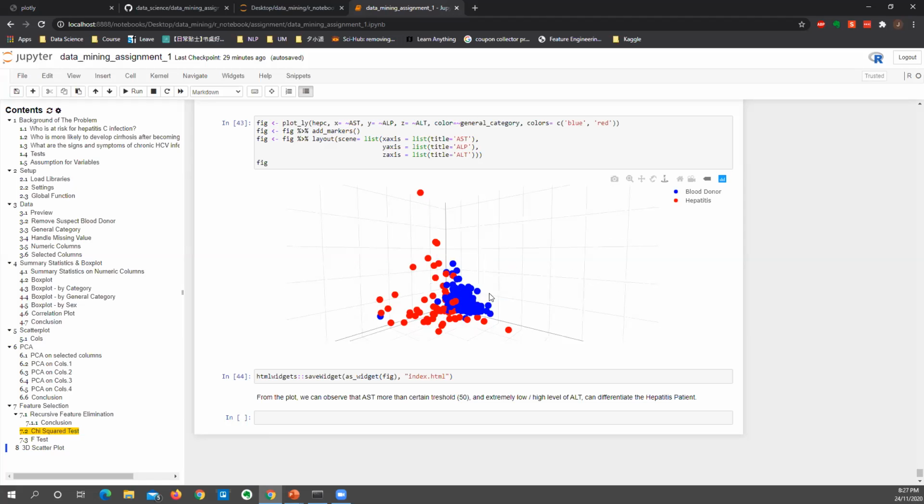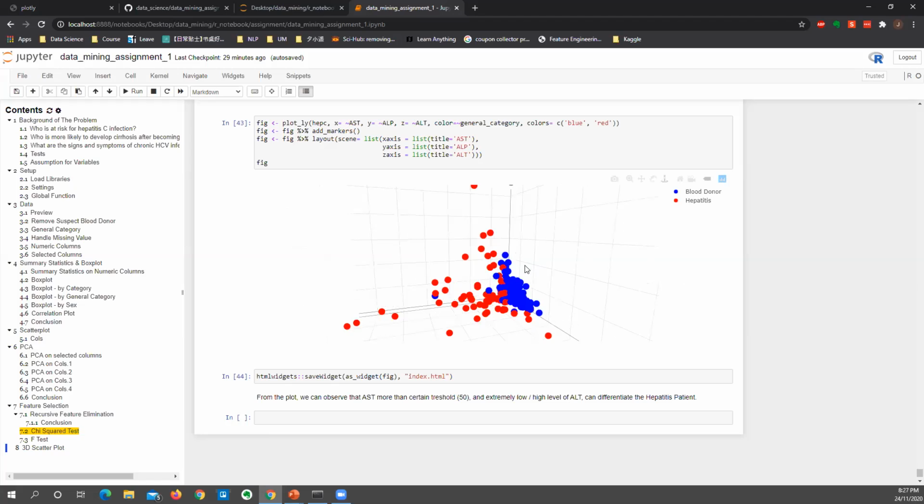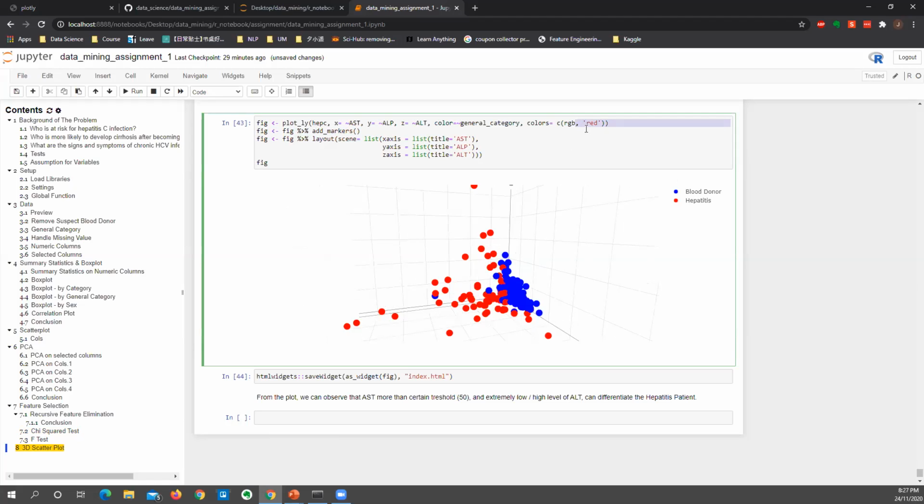I think it's just specifying the color. Instead of giving blue or red, you just use RGB, without the quotes. RGB, then brackets. Then you put 1, comma 0, comma 0.